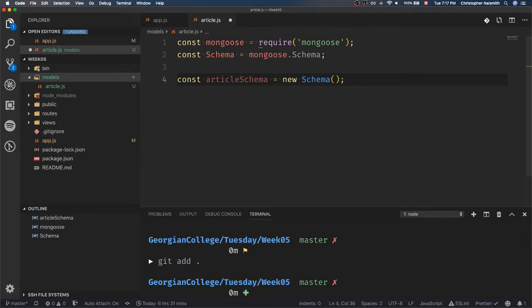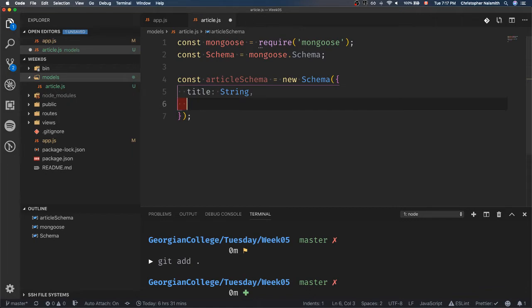As mentioned, a schema is just the representation of what our data is. Anyone want to yell out what would be involved in an article? We'll throw those fields into our article. So what does an article consist of, data-wise? Title, yeah. And how would that data usually be represented? Like what is a title? Well, it's a string. Yep, so it's a string.